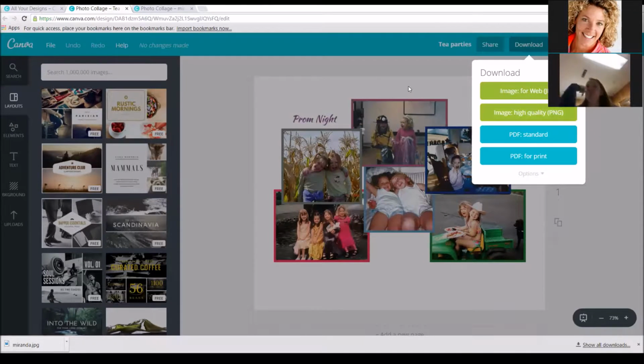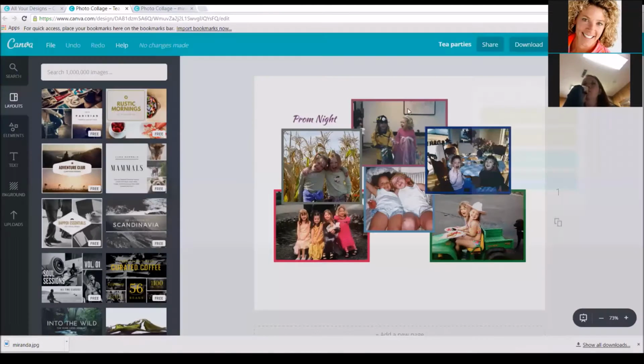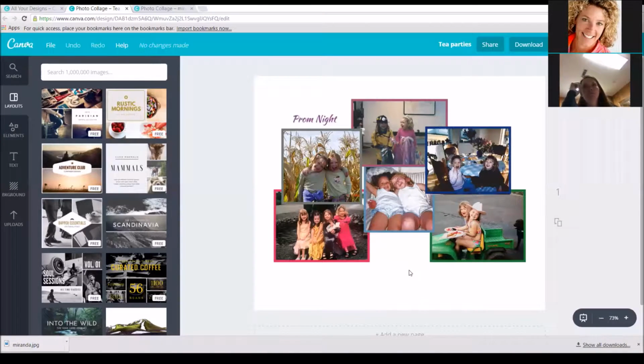I then, at Costco, you can edit it because this is not a 4x6. So I also had to know how much space am I going to have up here and how much am I going to have here. And honestly, I just downloaded one and went to Costco, printed some stuff up. I wanted to see how it would look first, so then I knew what I could do with it.